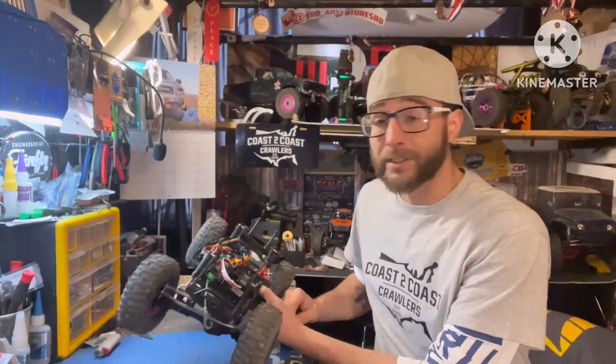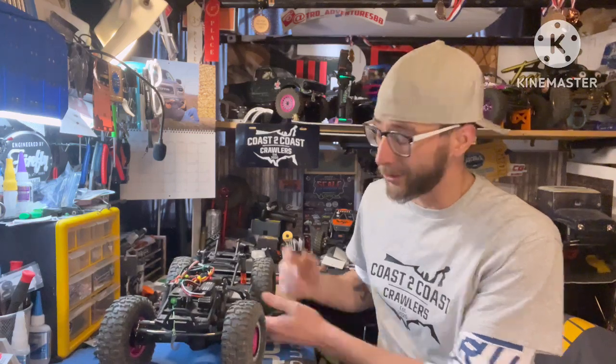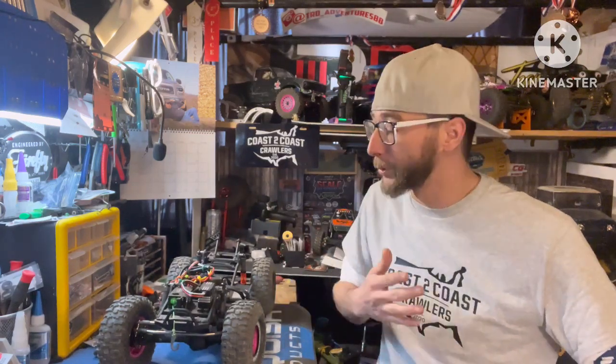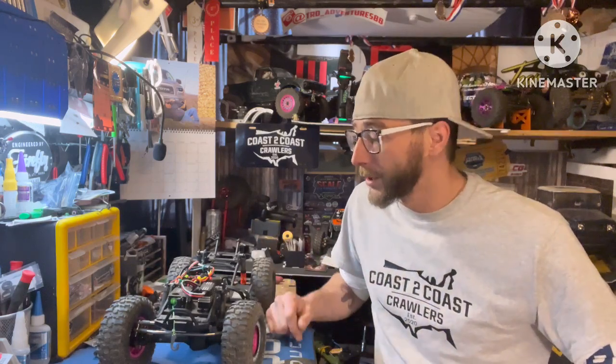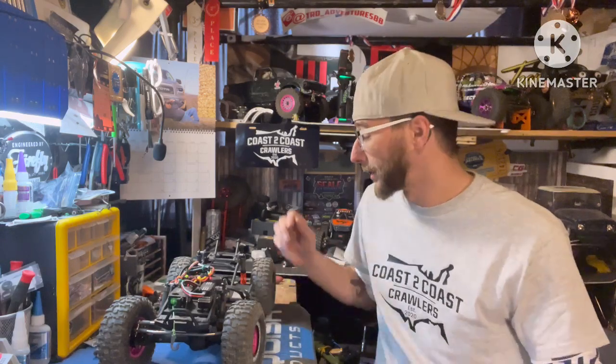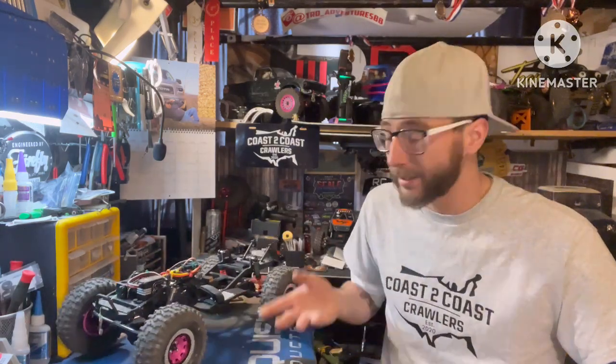And the lockable, selectable overdrive again is just a really nice feature. If you just want to go out and trail with it, slap it over to 0% and go have fun. If you want to do some comping or some more crucial crawling, slap that thing in its 40% overdrive and call it good. Again, it's just another chassis option that's out there.